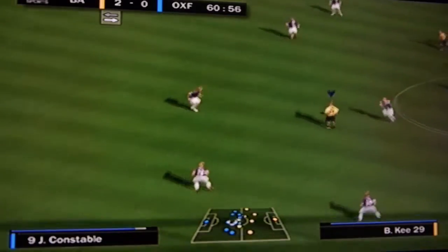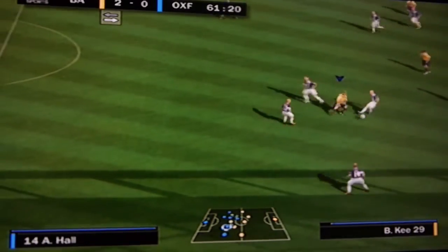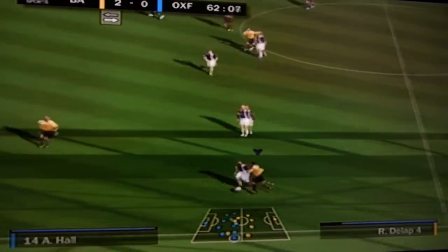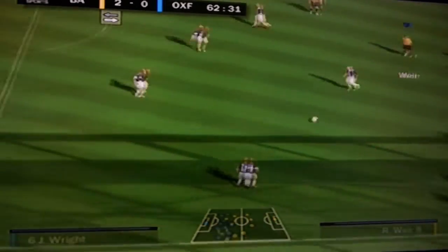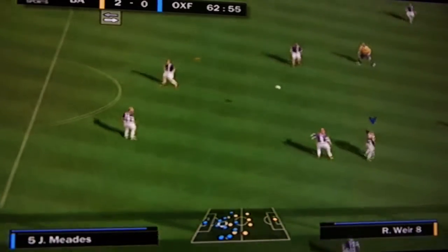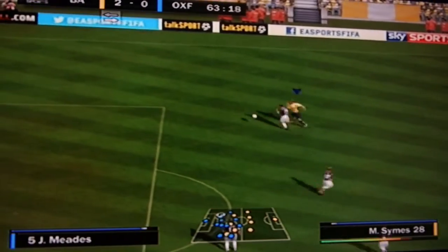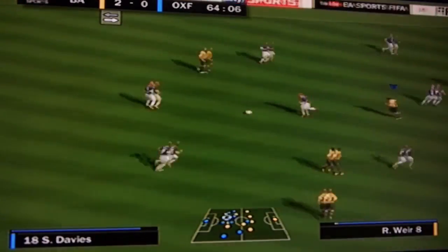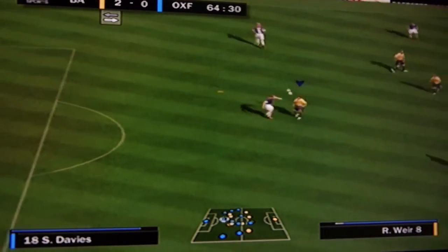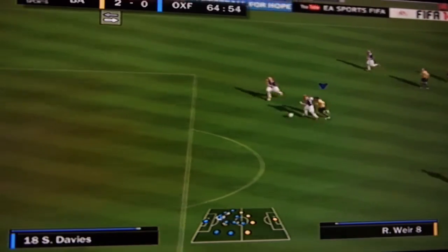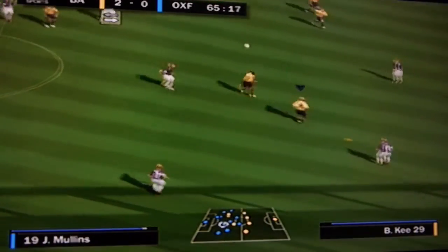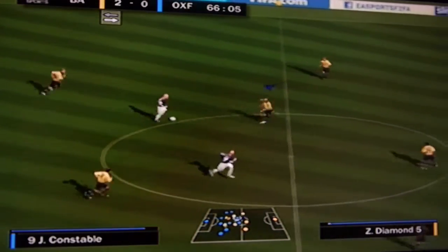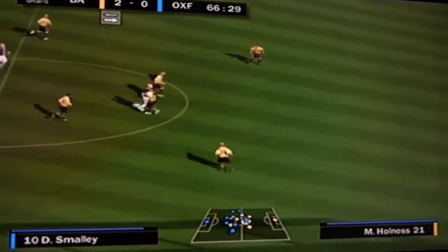I was looking for it. Oh, Key. He wasn't going to get through there. Who's that to now? Oh, Symes. Good block from their defender. Come on, let's close them down. Put them under pressure. Oh, yes, yes. Oh, great stuff from Weir, I have to say. He would deserve a goal there if he got it. He really kept pushing them now.